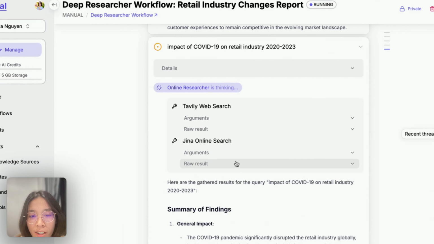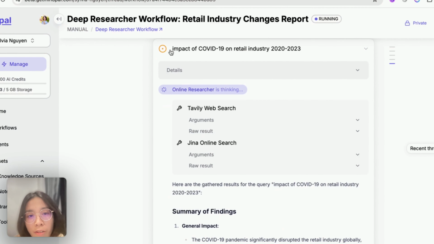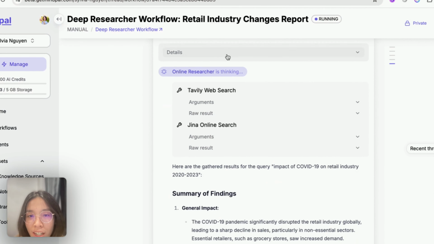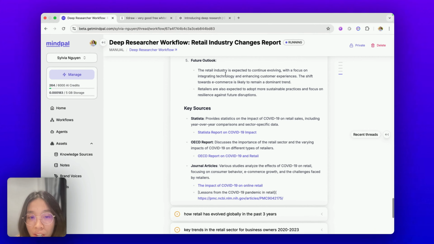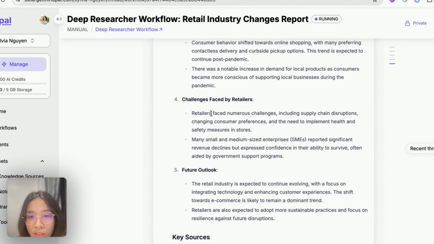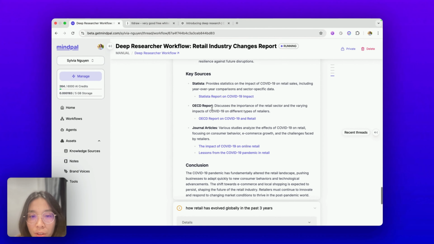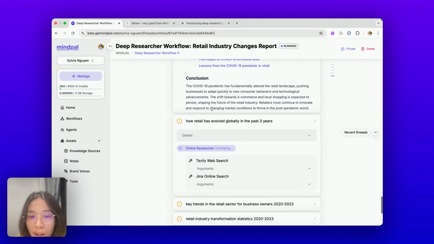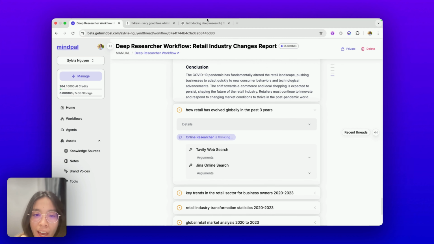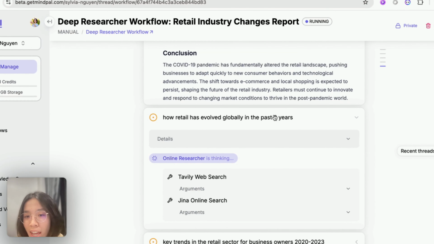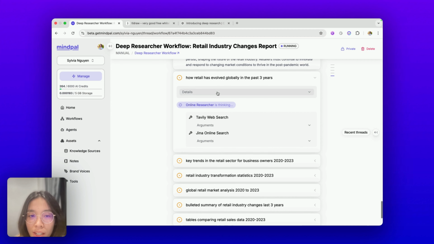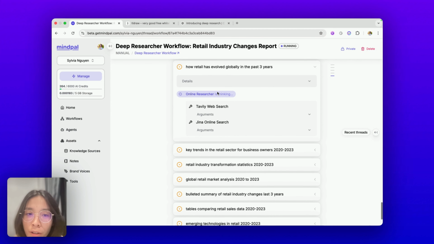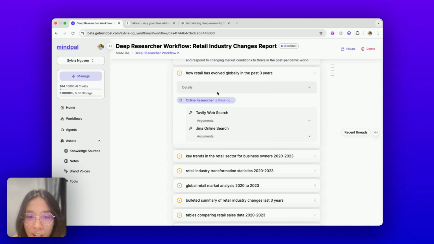So these are the search results for the query of impacts of COVID-19 on retail industry from 2020 to 2023. And like the previous response, it also includes all of the resources here, so that we can double check, and so that the next AI agents can refer to and cite them in their report. And now it will move on with the next search queries.